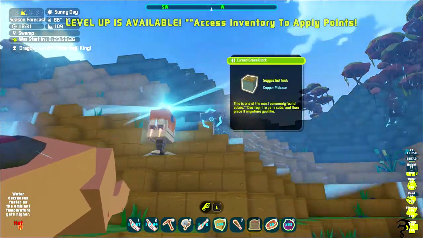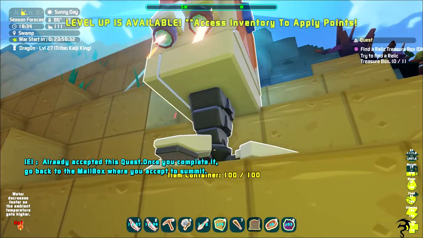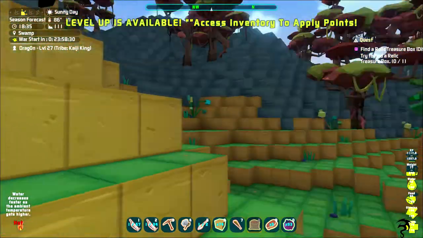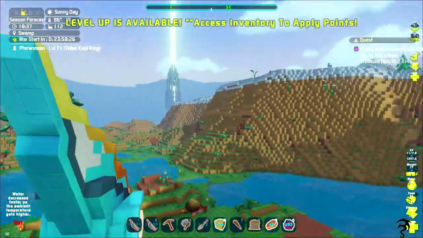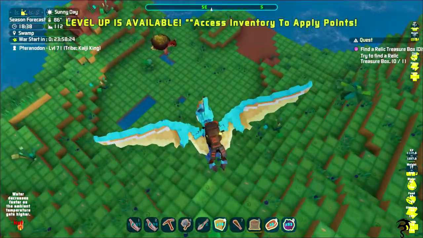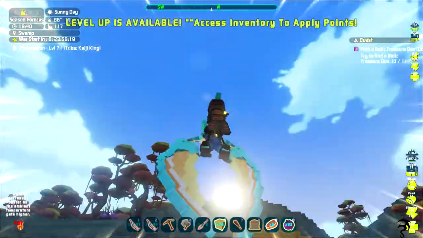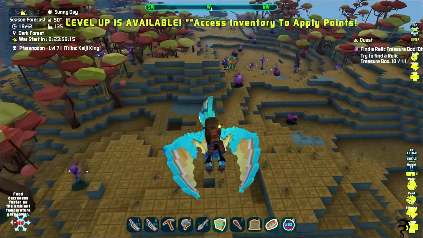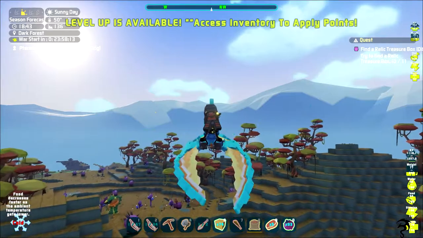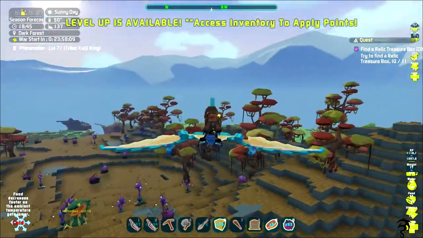What is that? Find a relic treasure box. Well, I have no idea what that looks like, so... Yeah, that's gonna happen. All right, let's do this. Into what is called the Dark Forest. Dun, dun, dun. Oh my god, look at that. That's a Venus... not a Venus flytrap, a pitcher plant.